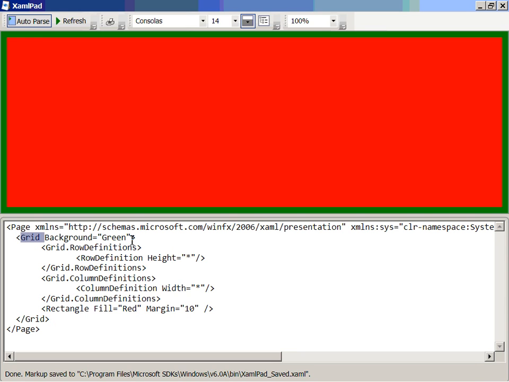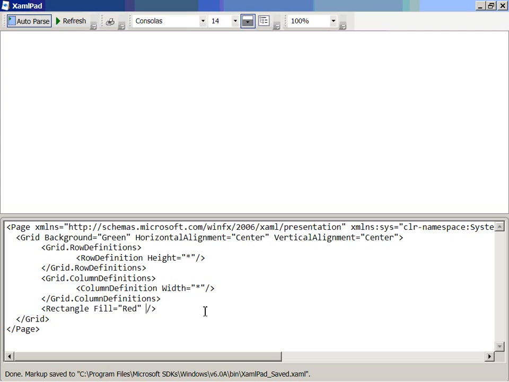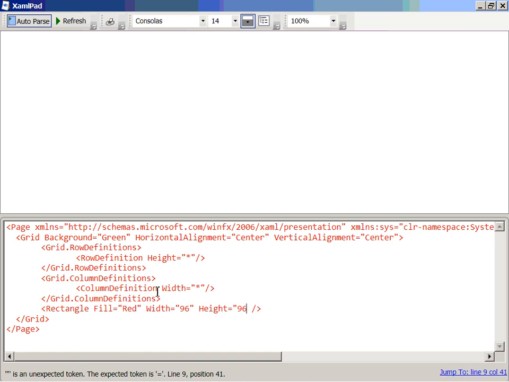But what if we were to say something like the grid horizontal alignment equals center, and the grid vertical alignment equals center, and the grid is now essentially sizing itself around this margin here, because if we have no margin there, what's happening is we're saying that the grid could be as big as it wants to be, but there's nothing in the grid that actually has any specific size. Consequently the grid disappears.